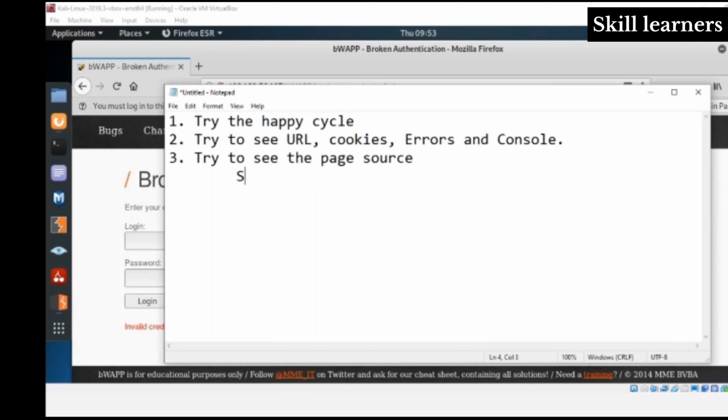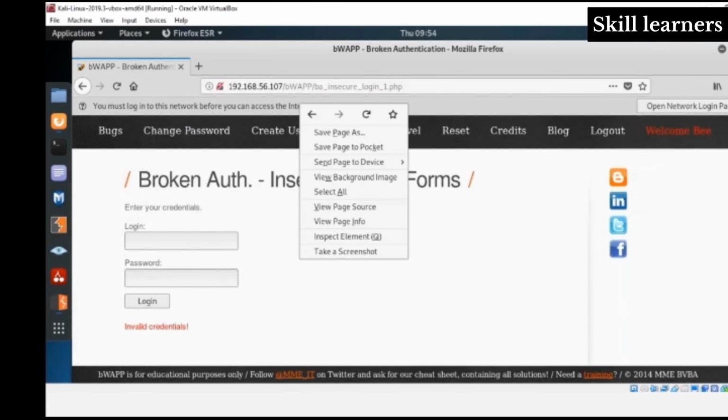Under page source, what are the main things which you want to see? Scripts, then you want to see other pages, then you want to see the input tags. Those are the three major things I want to see under my page source. So let's go ahead and do that. View page source.